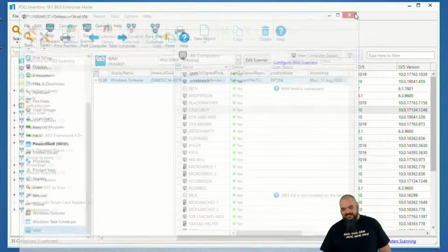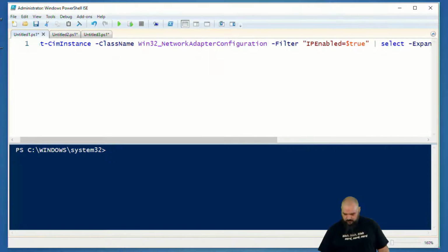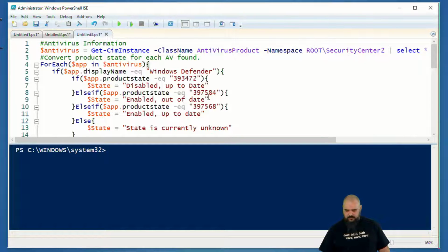Perhaps, but the problem is each antivirus seems to have its own. CB Defense has a different set than, although CB Defense seems to be the same as your AVG. That's not a guarantee. That's just something I think I noticed. And yes, these have their own. So this is where PowerShell comes in, and we can really start changing it.